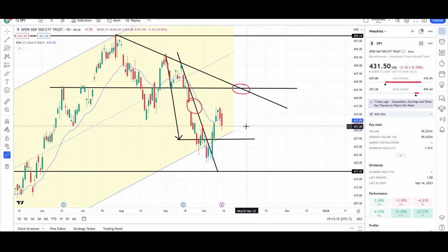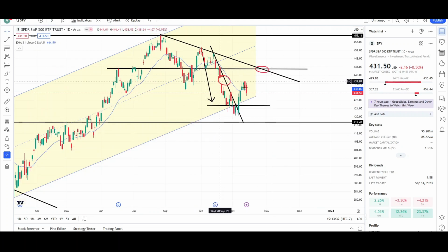It's probably coming back to this support line right over here. This could be a little bit lower, so let's just move it right about there. It looks like there's some strong support at the 425 level, so price may pull back that far. It would be more bullish if it didn't, but it could pull back that far. But either way, I'm expecting higher prices. I think there are more bullish signs than bearish signs.